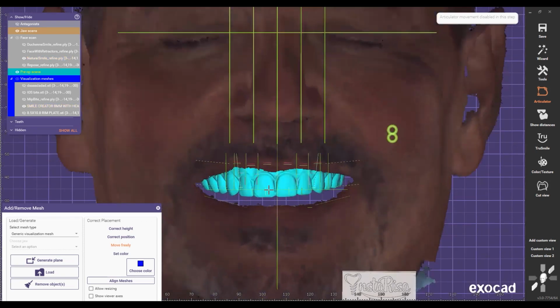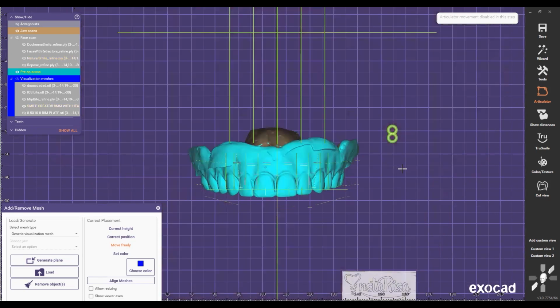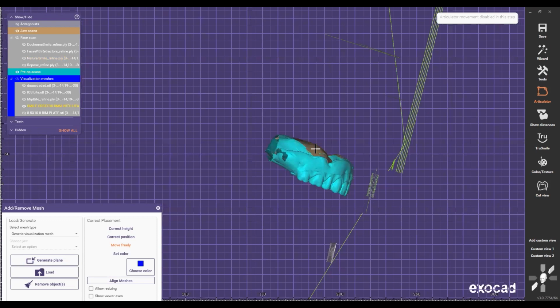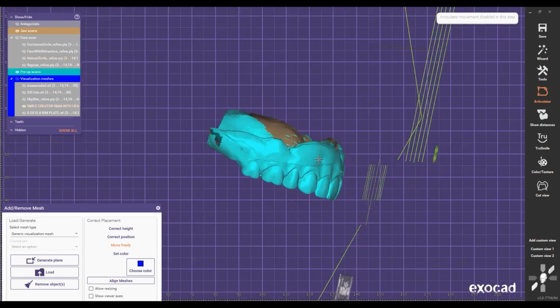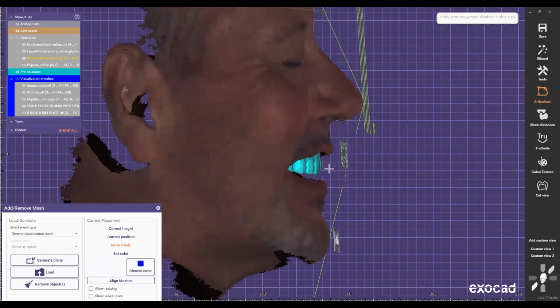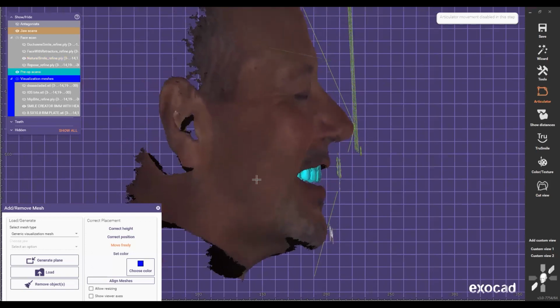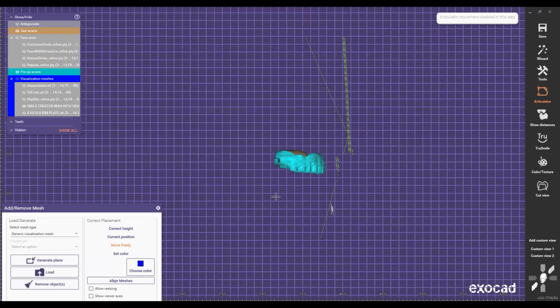Because we don't want the patient to say, oh, I don't like this, my lip looks too bulky, or my lip looks too collapsed. If we don't have a facial scan and we just follow this, we don't know how this looks on the face. But now with a facial scan, we have plenty of information right there. So now we have all that information. We have the wax trim, we have everything there.